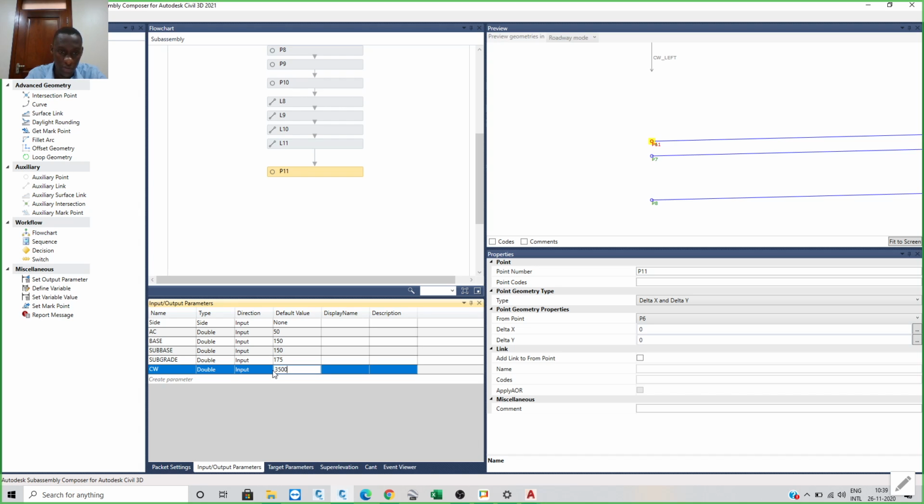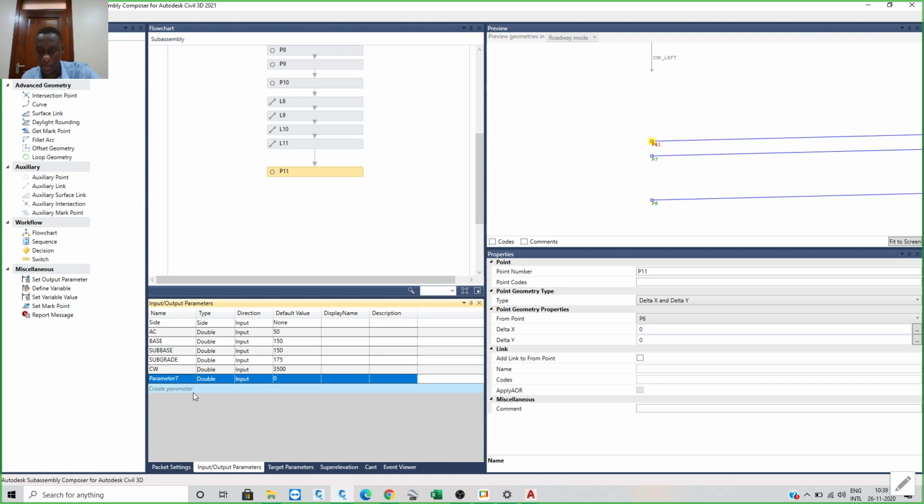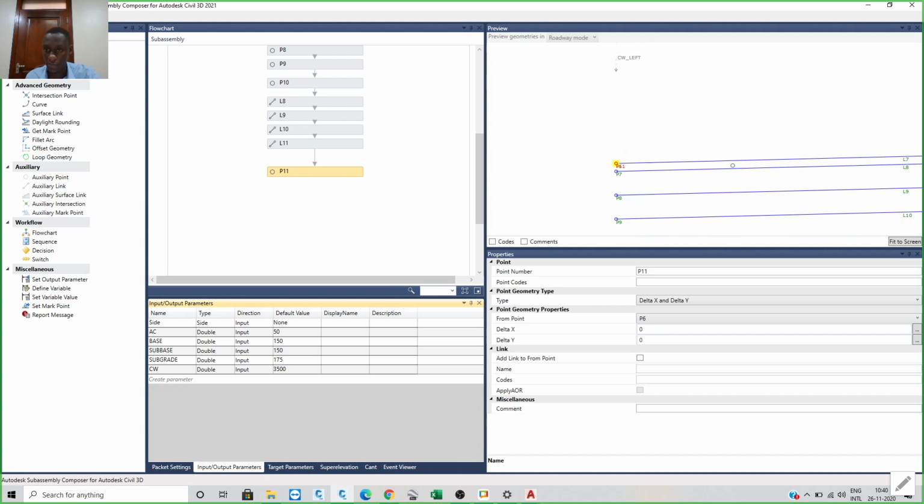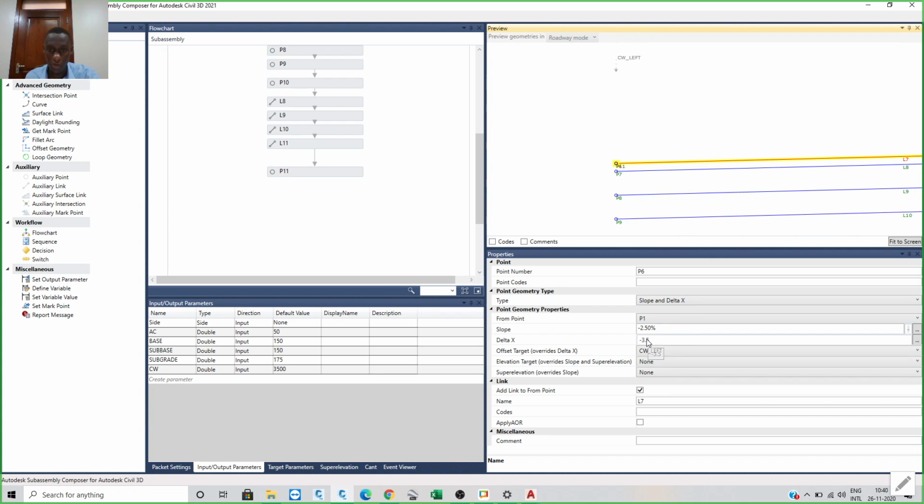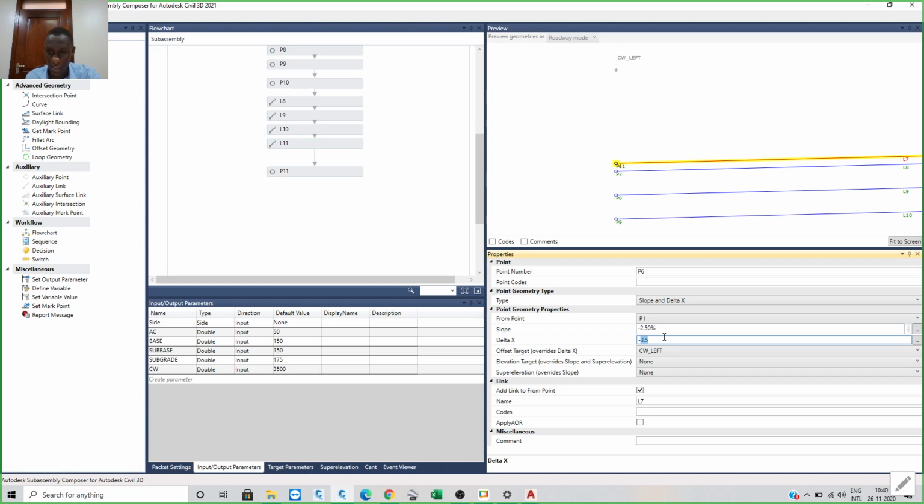We can have paved shoulder, which I think we can leave. So where we had 3.5 here as our delta x, we can change it to carriageway divided by 1000, and it will still work accordingly.